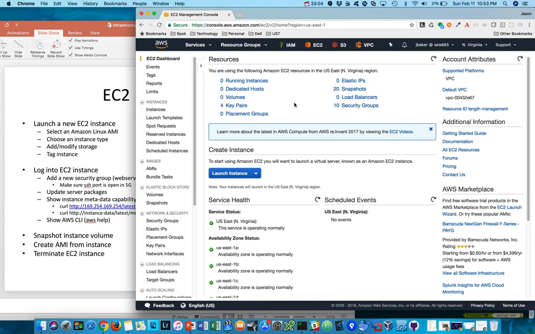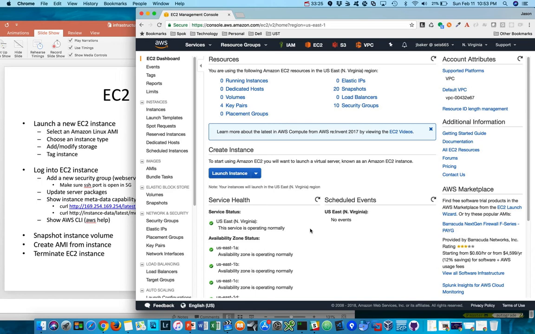And I'm going to go ahead and launch a new EC2 instance. One thing I should note about this dashboard is you see there's tons of different options and links you can click on. And this is one of the more featureful services within AWS.